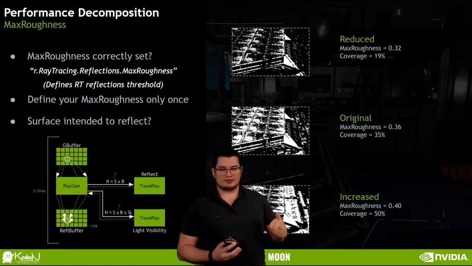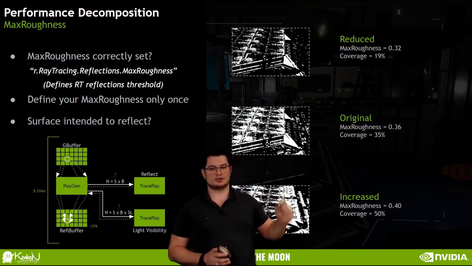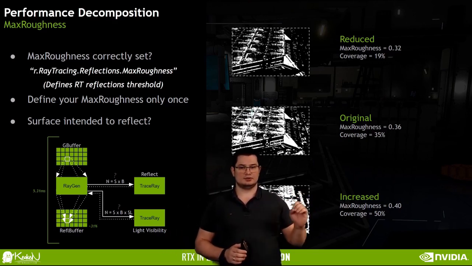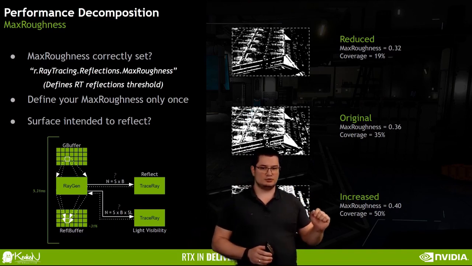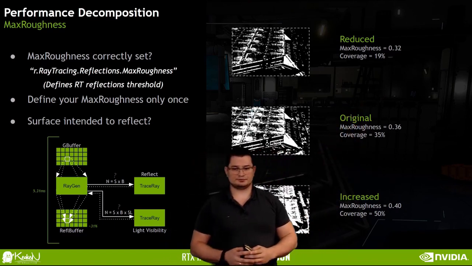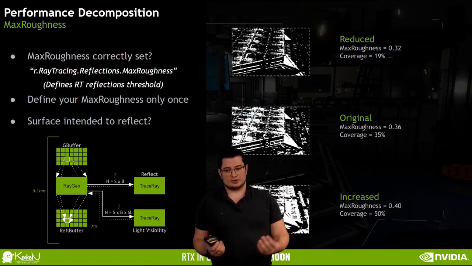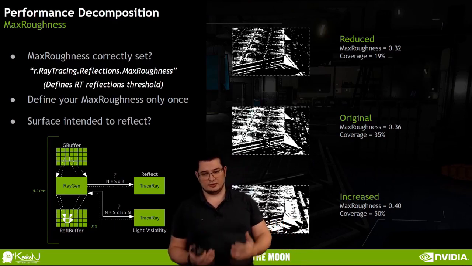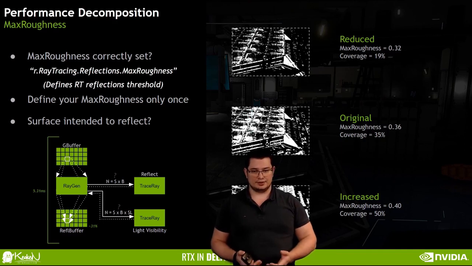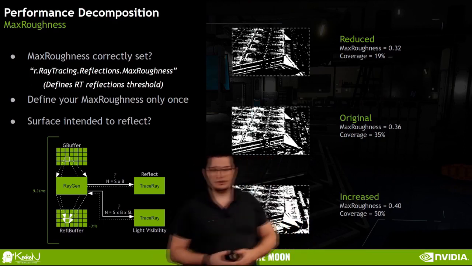When you would lower that value, then you will get less ray traced reflections, which result in lower coverage. So lowering the maximum roughness to, for example, 0.32 will result there in 90% screen coverage. This will also result in cheaper reflections because you have less pixels to be evaluated for reflections by ray tracing, but it might also reduce your visual quality. Not sure if it's good or bad. That's up to you to decide.